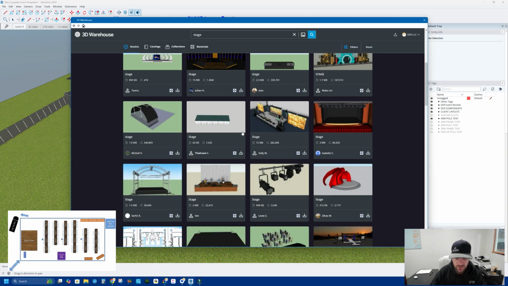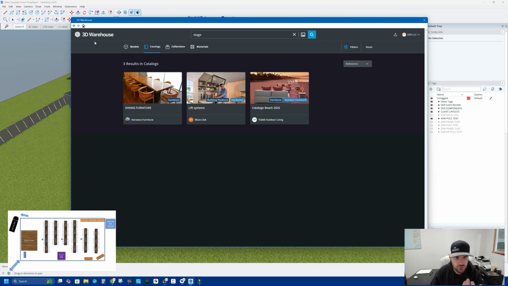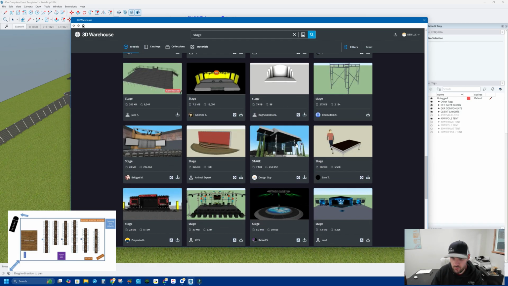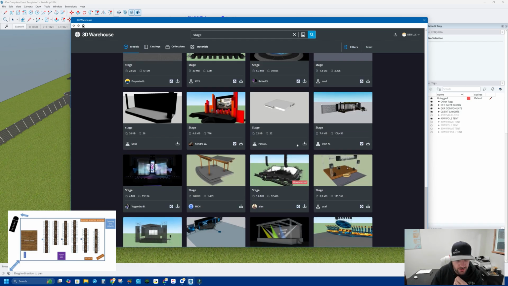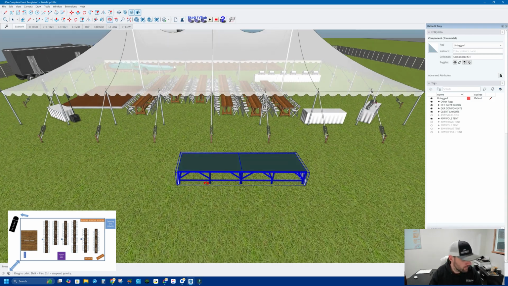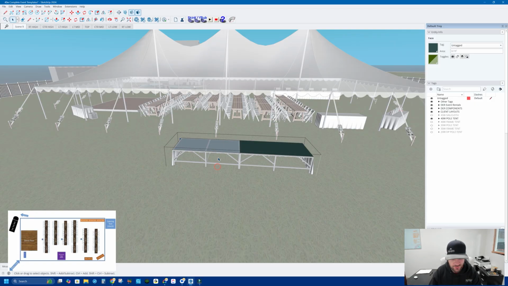So we're going to look up a stage. This is the 3D Warehouse, which is just pre-built things from other users. A lot of times I'll start with this and then we'll customize more of what we need. So I'm looking for the most realistic one. I think what I'm going to do is copy this and make sure the dimensions are right. They have 8 by 8. So hit T for your shortcut, 4 feet by 16. So we basically want this one. Well, explode this. We're going to have to manually delete this whole side.